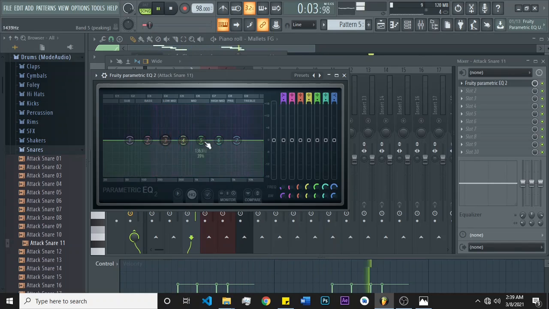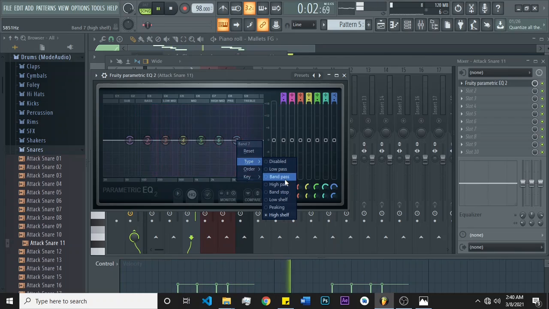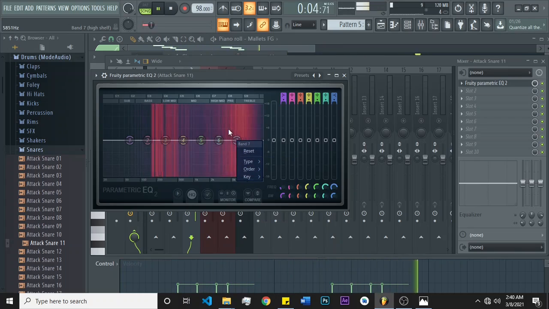This one is the bass. As you go from the bass, you see sub bass, low, mid, high mid, and treble. So I want to remove some of the high since it's a bass, so I don't want it to be here.